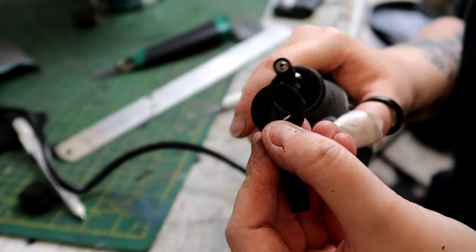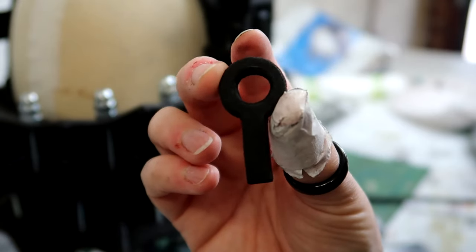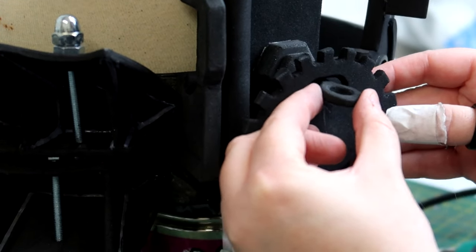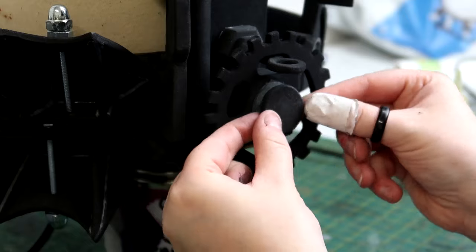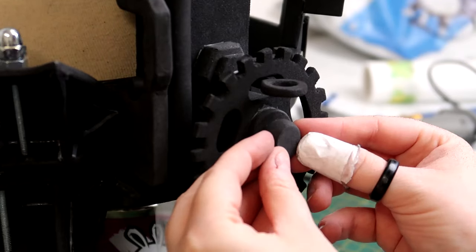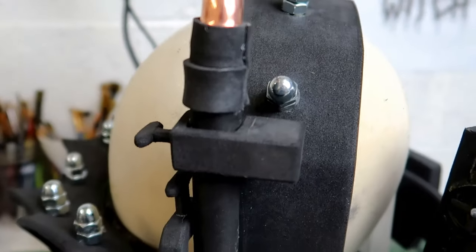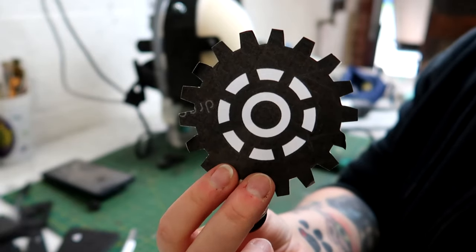On top of that, there is another key section which sits inside the cog — cut out of five millimeter foam, rounded off with my Dremel, and stuck on. This attaches to the hexagonal shape behind the cog. A five millimeter thick circle shape was cut out and stuck in the middle of the cog, with a smaller ten millimeter thick circle shape stuck on top of that. With that, the details for the right side of the reverse bear trap were complete.